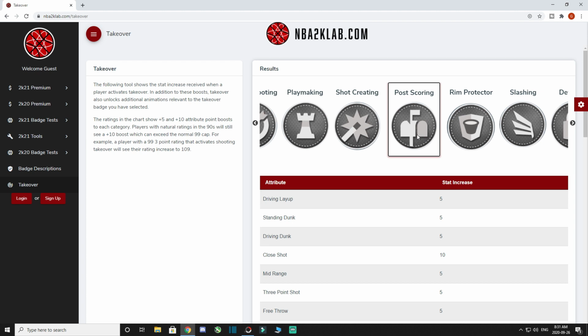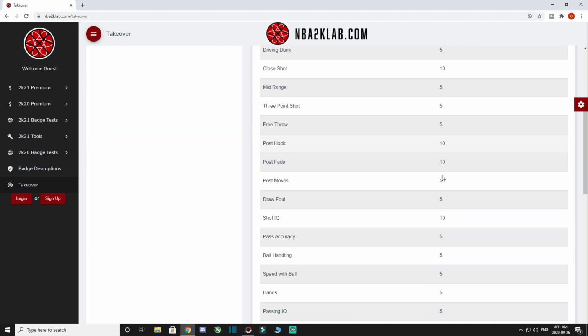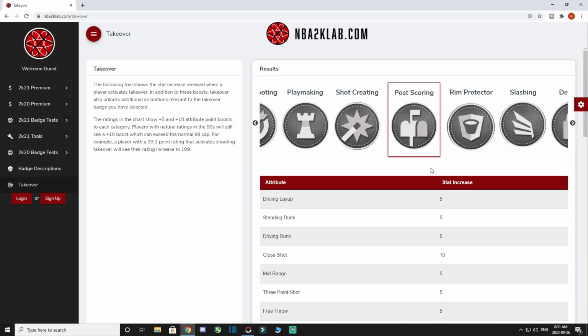Now let's go on to the Post Scorer Takeover. As you could probably expect, this one gives +10 to close shot, post hook, post fade, shot IQ, interior defense, which is interesting, and then +5 to everything else right there. But a couple things that this takeover does as abilities is if you're backing down somebody and you have the post scoring takeover, they could forget about having any chance of guarding you. They're going to get pushed so far back into the paint, it'll be ridiculous.